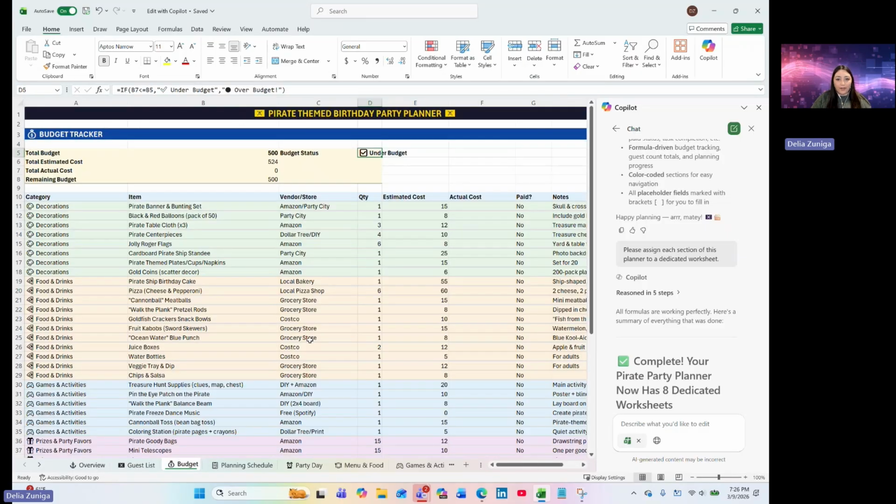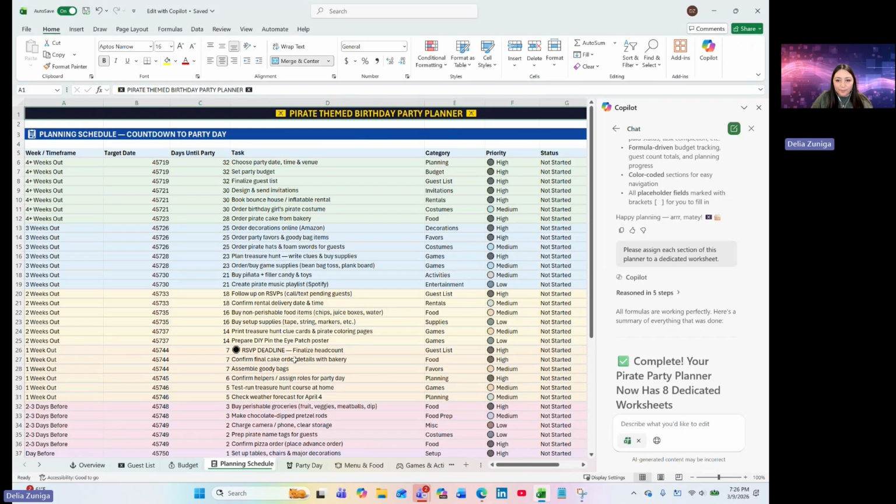The really cool thing about this is that you'll notice that there are embedded formulas. So things aren't hard coded here. For example, I selected the budget icon here to tell me if I'm under budget or over budget. And as you can see here in the formula bar, it's a formula. So if my budget is over, it's going to show me the over budget icon there. If it's under budget, it tells me that I'm under budget.